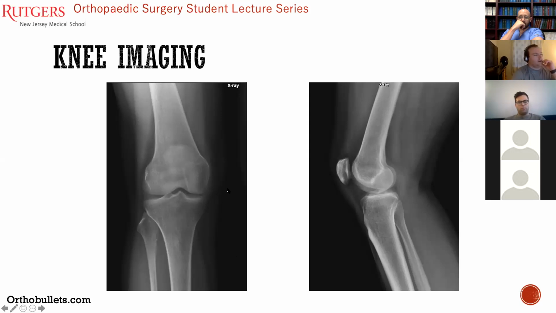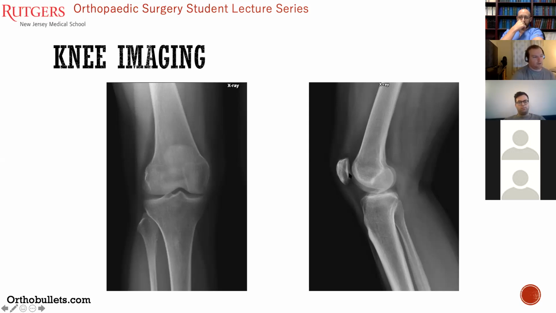When you're looking at your AP itself, you want to make sure that you also identify the patella. You'll usually only see a faint outline because it's obviously overlying the femur. You note that the fibula is a lateral structure. You can identify any joint space narrowing, particularly if you have the x-rays taken with the patient standing. And you can also generally see different avulsion fractures that are associated with some ligamentous injuries about the knee.